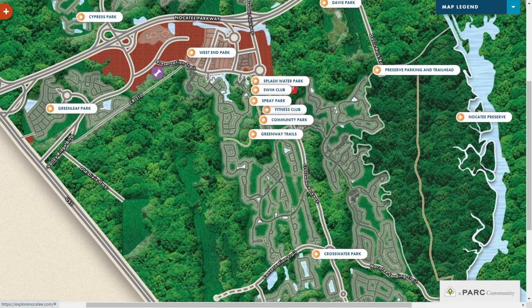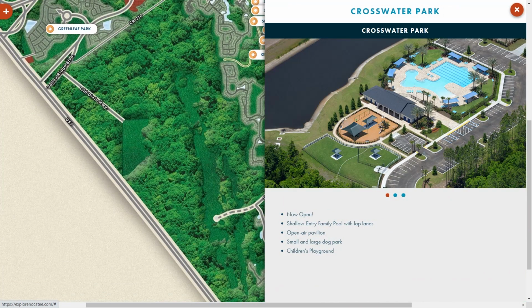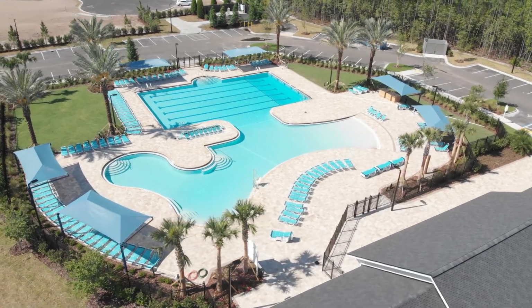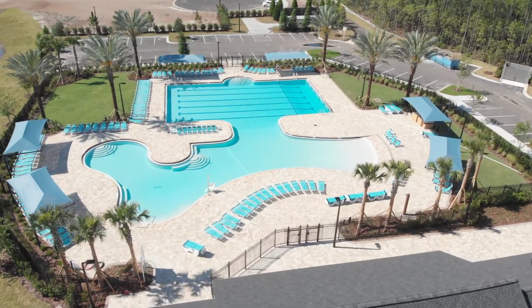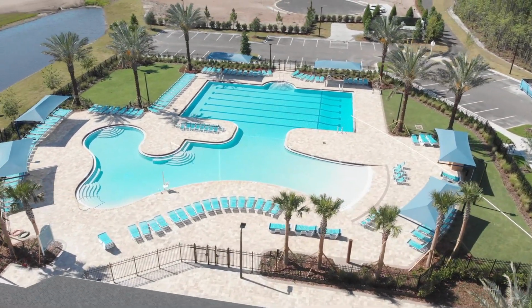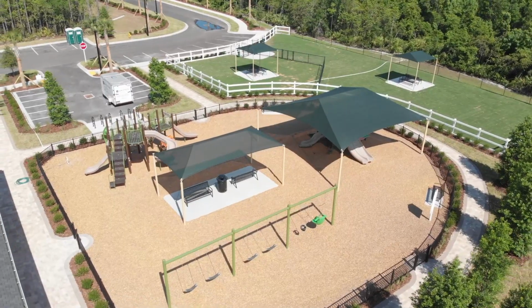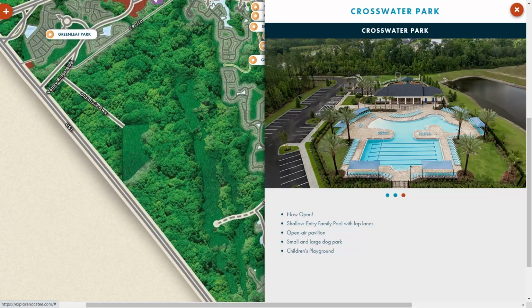Crosswater Park in the south end. So those of you who live in the Crosswater area of Nocatee, you don't want to travel too far to go to a pool, you do have the Crosswater Park. It's a fantastic looking pool. My family and I actually love this pool the most, oddly enough, even though we have the other splash parks. There's plenty of swim space, lap lanes, dog parks, covered playground, and a covered pavilion with restrooms. Great place. We've had a birthday there once and it was a fantastic time.